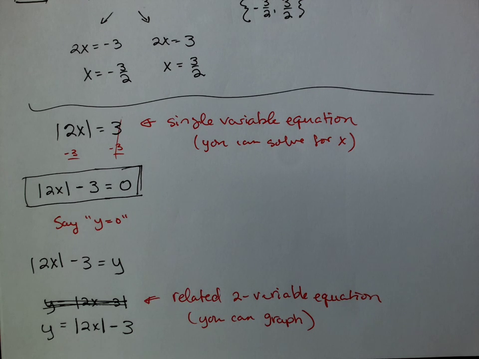Okay? So, the same things are happening with a line. They're just not necessarily as obvious as that, but they are obvious once you get used to looking at it. The nice thing about a line is there's 2 basic properties of a line that you want to be able to recognize. You want to recognize whether it's plus or minus something on the end, just like with the absolute value, which means that line is going to be shifted up or down. Okay. And what's the other thing that makes a line unique, different from another line? If it's positive or negative. Positive or negative what? Like if the slope is negative or if the slope is positive. Right. And if it's a positive slope, what kind of line is it?